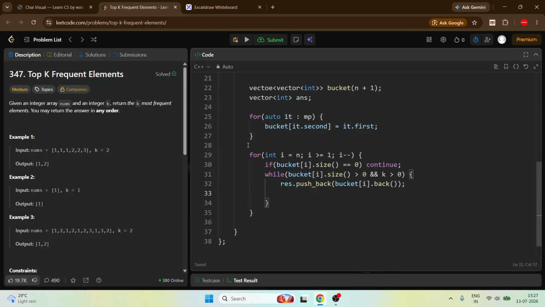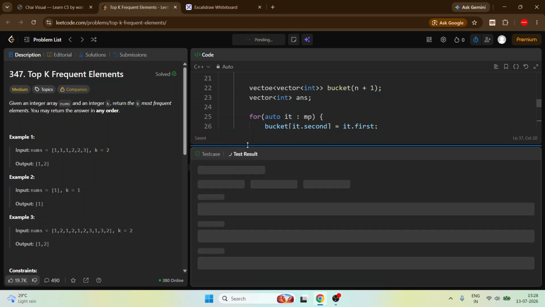So first take it and then bucket of I dot pop back. This pop back function removes the last element, and at the end just decrease k by 1. That is it, and here just return the answer.